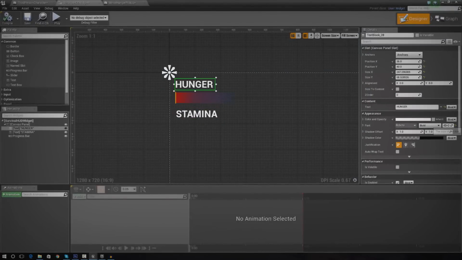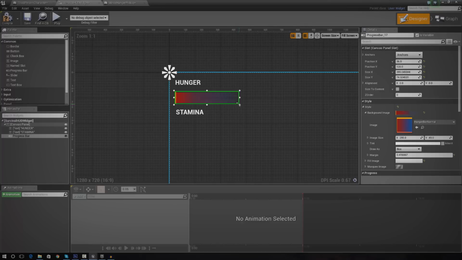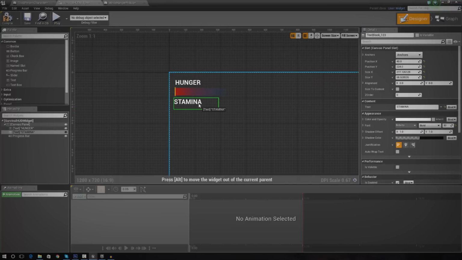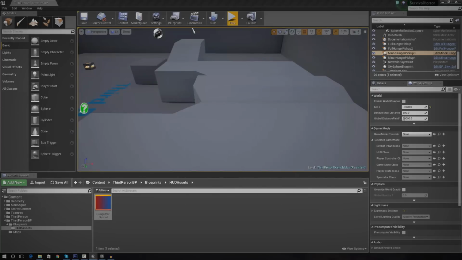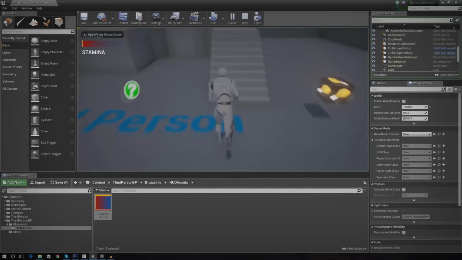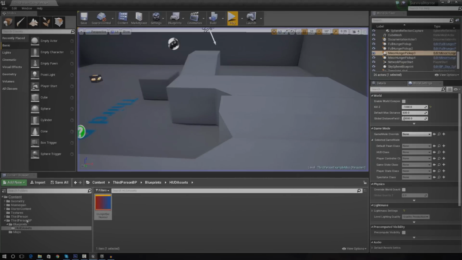Actually, I'll go ahead and do this now, so I'm going to change this to 30, and 30. I'm just going to scale down my bar a little bit, and place it in just like this. Hopefully it should look a little bit better now. If we press play, we've got our bar, we've got our text, and it's looking quite nice.